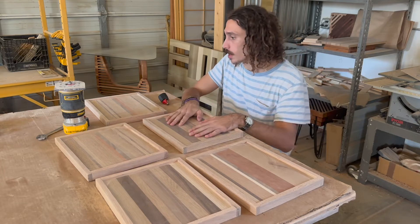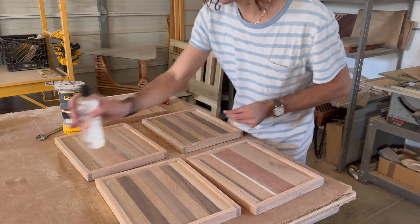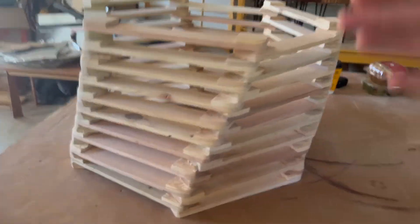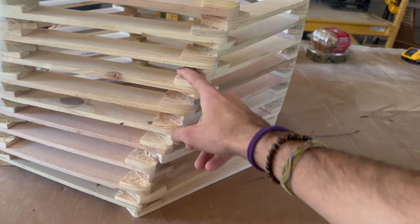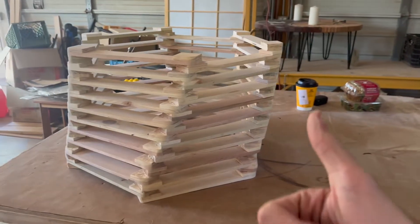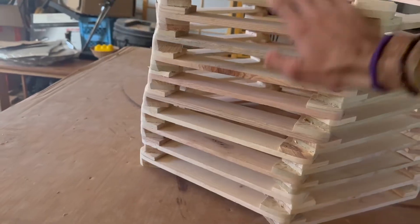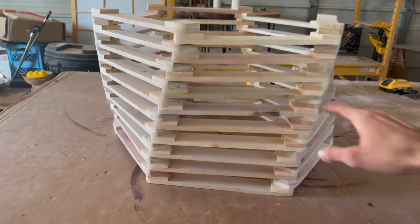That'll give kind of a floating appearance to these rolling trays, and we're gonna finish these off — the grain's gonna pop great. Once these are all finished, I'm gonna move ahead on this table base I've been working on. I've got to finish sanding in between all of it, make sure everything's nice and smooth, and then I might even start finishing it. It was all made out of pallet wood, which is why I'm getting all these different colors. It's gonna look really great with a nice shellac on there, nothing too crazy.